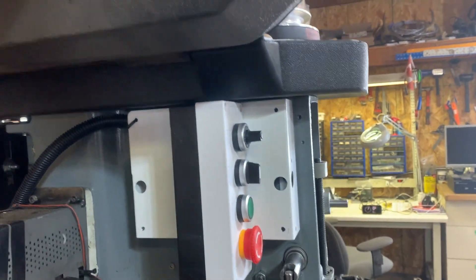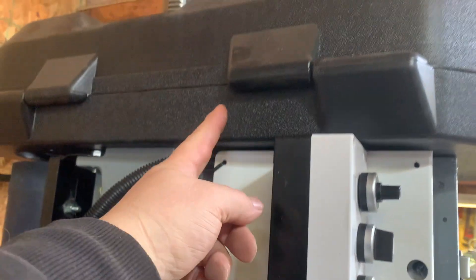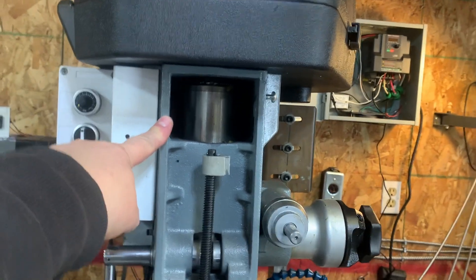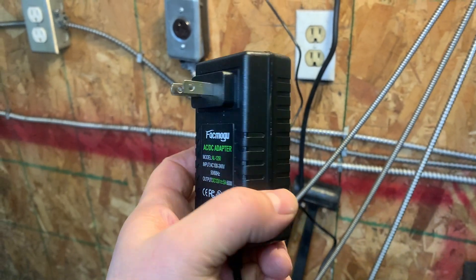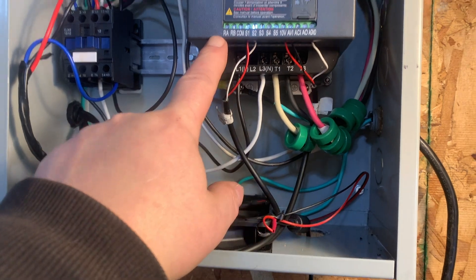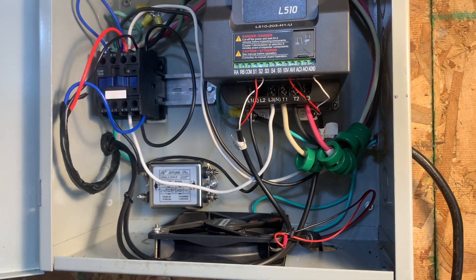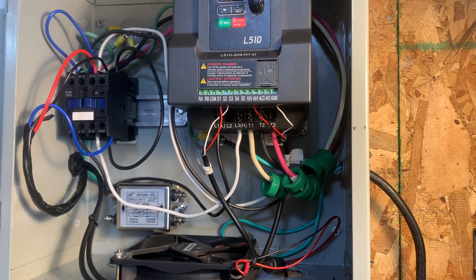One set of wires is going to go up here in the hole to deal with the sensor, and the rest will come through for the monitor. We have a 5-amp power supply here for 12-volt DC that currently supplies power here. I'd love to wire this fan to come on through the relay on the VFD — that might be a way to power the tachometer at the same time. I'm going to draw a diagram in order to plan that out.